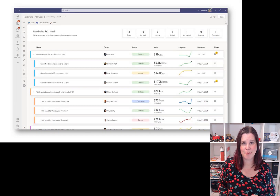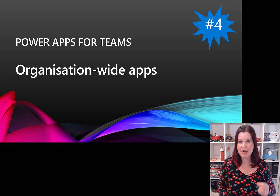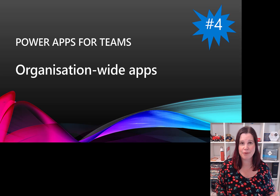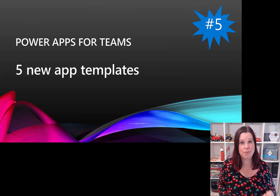Number four is Power Apps in Teams. Lots of Power Apps stuff are the big announcements out of MBAS this year. Organization-wide apps — this means you can create an app in Teams using Power Apps and share it to the whole organization, so people don't have to be in the team where you're building the app in order to use it. This sounds simple but is a massive bonus. It's been a big barrier to entry for many people who want to build something shared across the organization.